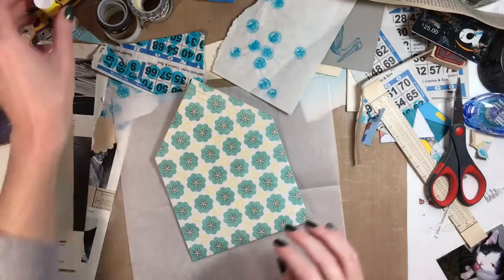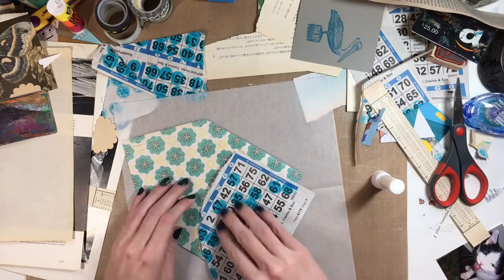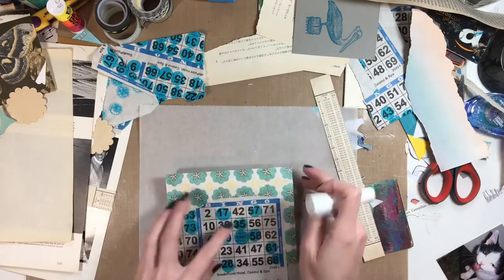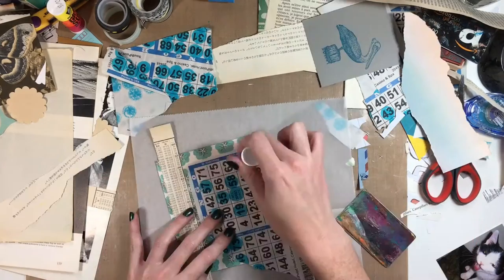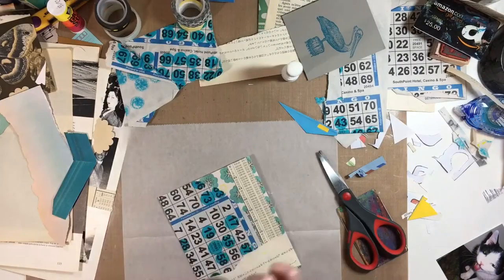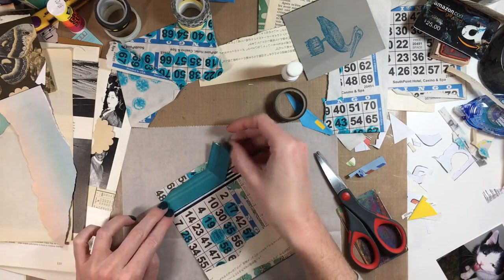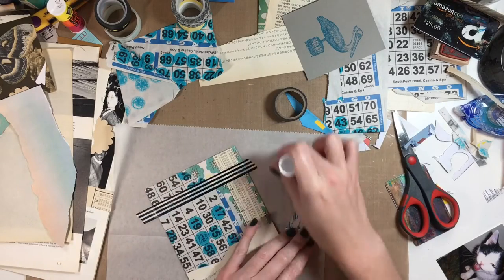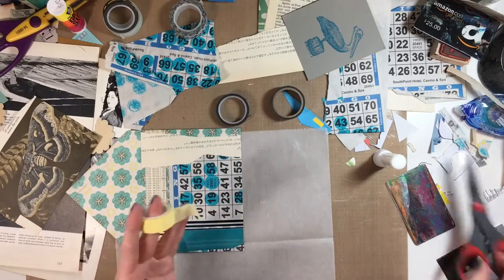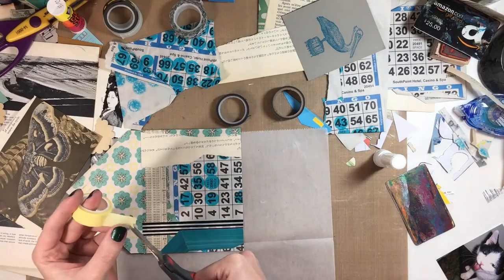And now it's time to get collaging! So for this, I pulled out a ton of scraps and stuff when I made the Never Ending Art Card. And instead of putting them away, because I'm lazy, I decided to just make an envelope out of all the scraps that I pulled out. I don't end up using all of them, or even half of them. It's just better for me instead of putting stuff away — to use it, because I have so much stuff and I just want to use it all. Never ending cycle, but I just like using stuff.